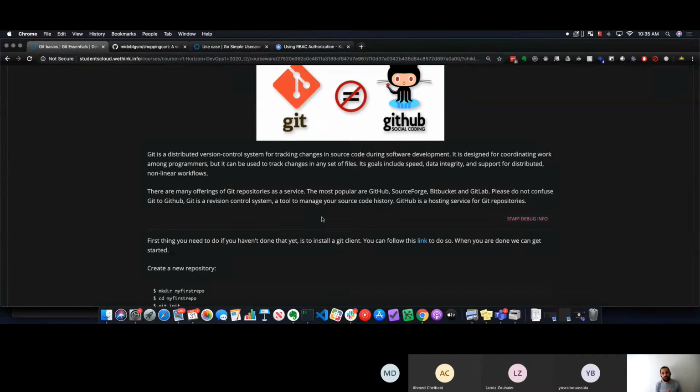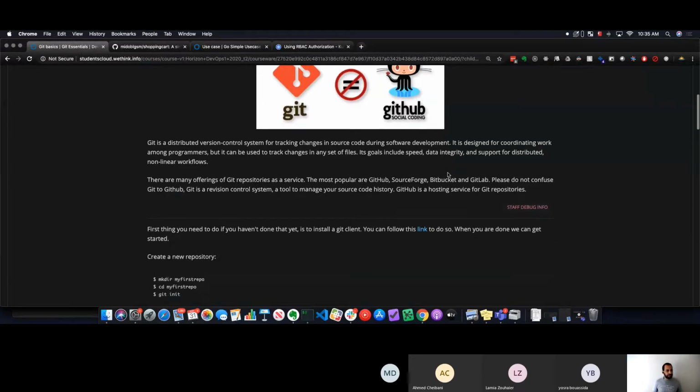Git allows you to do that in a very good way, and it also allows you to resolve any conflict that can happen. Imagine yourself writing a hello world class, and someone else in your team is trying to modify the same hello world class. Then you are trying to push this code to the main repository. This is a conflict that you need to resolve before breaking your repository. So Git allows you to resolve these things.